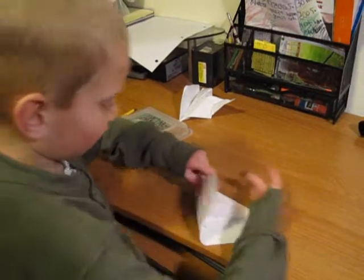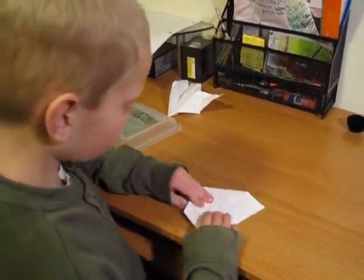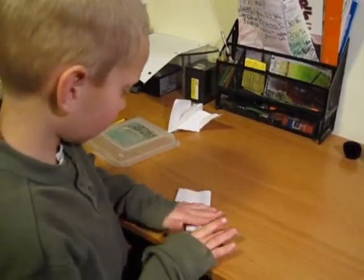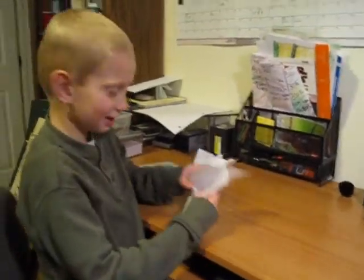And then you fold it in half. And you fold the wings. And then you fold the other wing. There you have a SkyFly airplane.